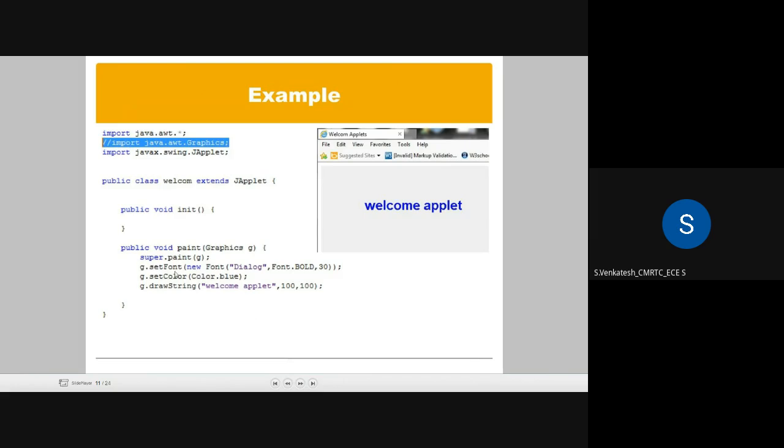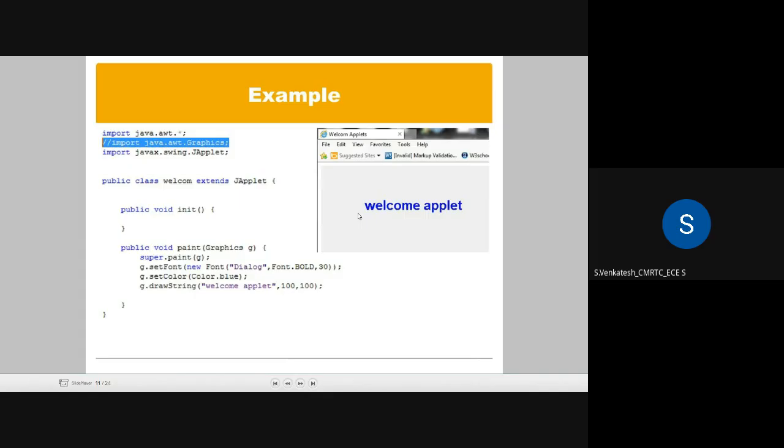And we are doing get font. See, this program is using fonts. Public void paint(Graphics g), super.paint(g). We are assigning the superclass, and we are doing the dialog font bold, size 30, with color blue. So that's why the welcome applet appears in blue color.